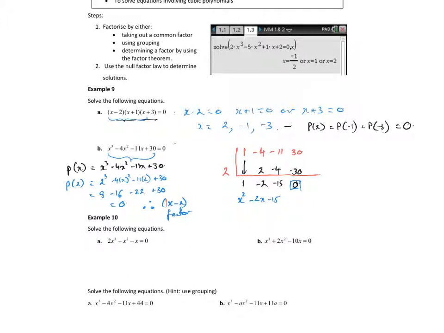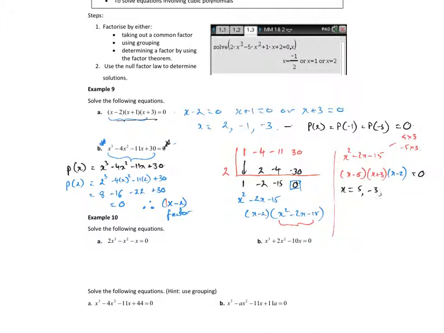So this polynomial here, I can now rewrite as x minus 2 out the front, and an x squared minus 2x minus 15. So what I want to do now is factorize this quadratic expression here, to make it linear. So x squared minus 2x minus 15. I need the factors of 15 that add up to -2. So if I go for -5 times 3, that adds to -2. So I'm going to be able to write that as x minus 5, x plus 3. And I've got already my x minus 2. And don't forget, from the question, I'm trying to solve this equal to 0. So clearly now I can see x is equal to 5, -3, or positive 2, okay?